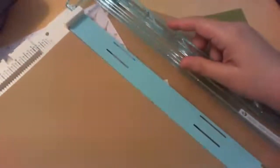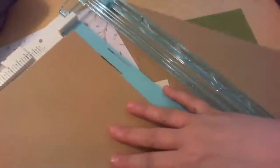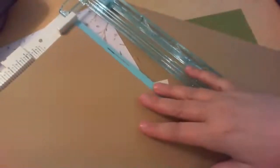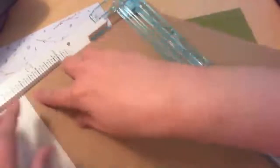So I'm going to raise this up, and this is my scoreboard. This is an 8.5 by 11 inch piece of paper. And I need 11 inches. So 11 inches is the long side. So I line it up to the 3 1/4 mark, which is right here on my board. I close it down. I'm holding it. And voila. I've got it cut to the width that I need.